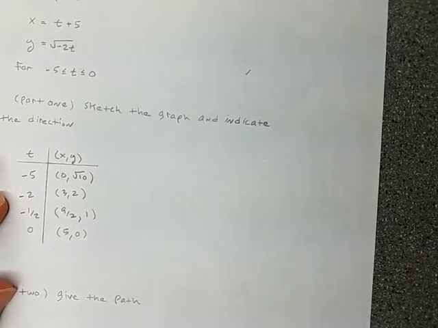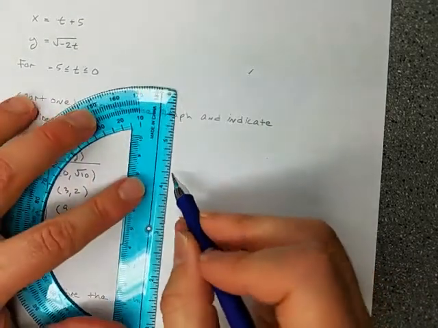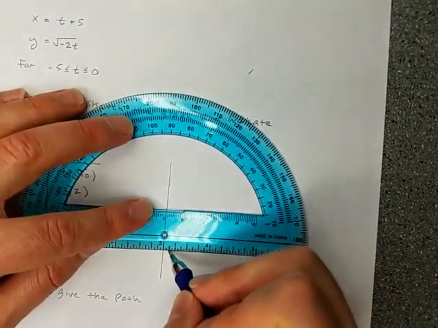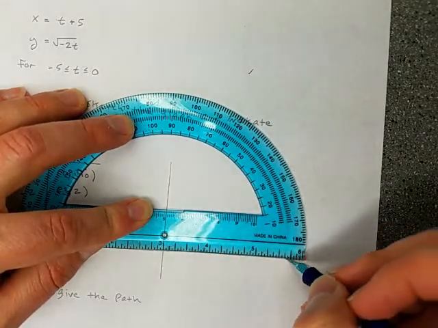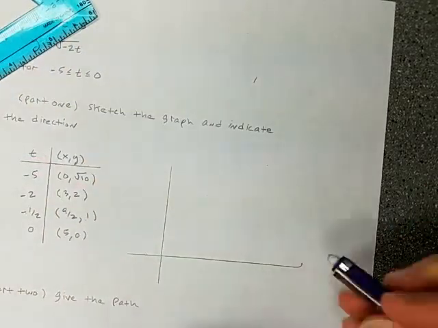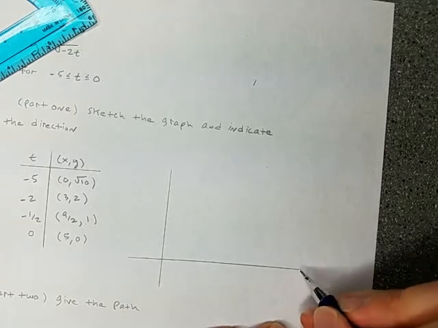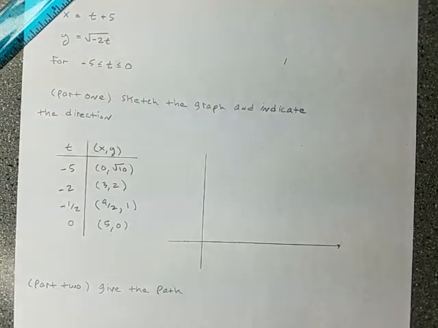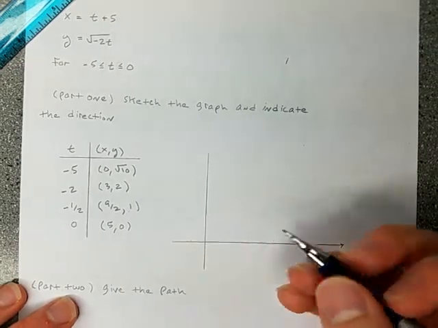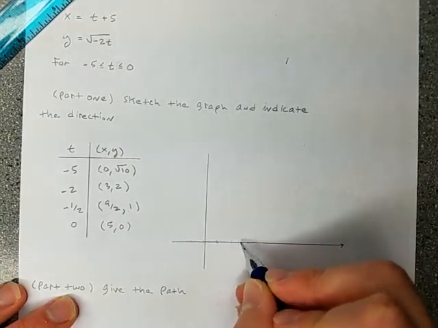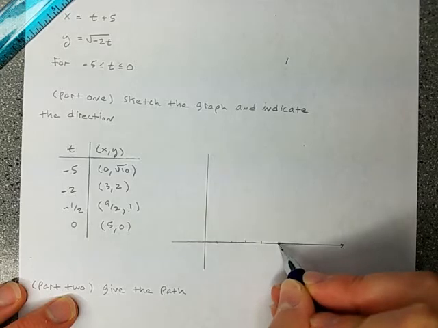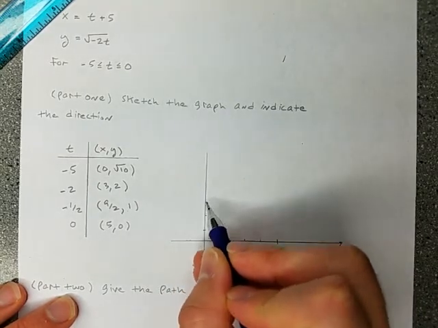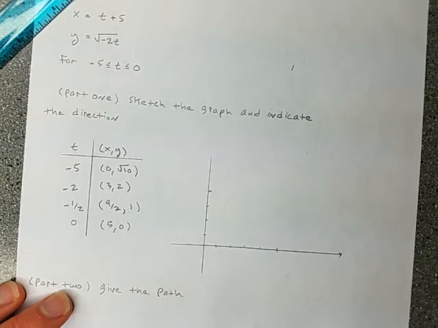So that should be enough points, but let's have a look. What does this graph look like? If something really was moving around according to those equations, then how's that going to play out? Well, all right. So let's see. I'm going to go 1, 2, 3, 4, 5. So we're going to go as far that way, and maybe about up like so.